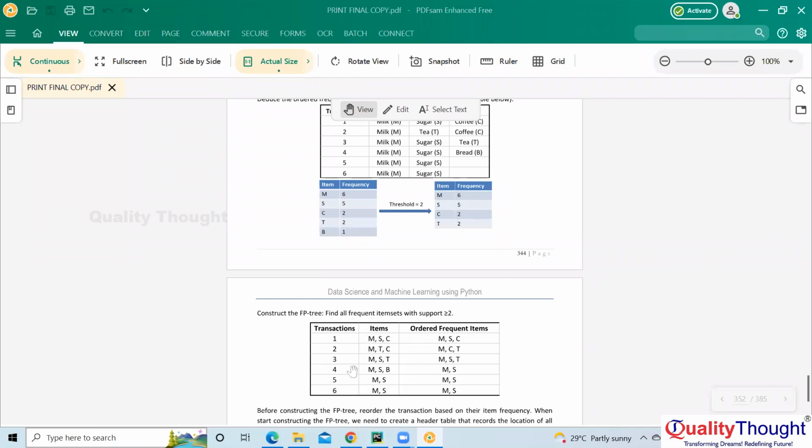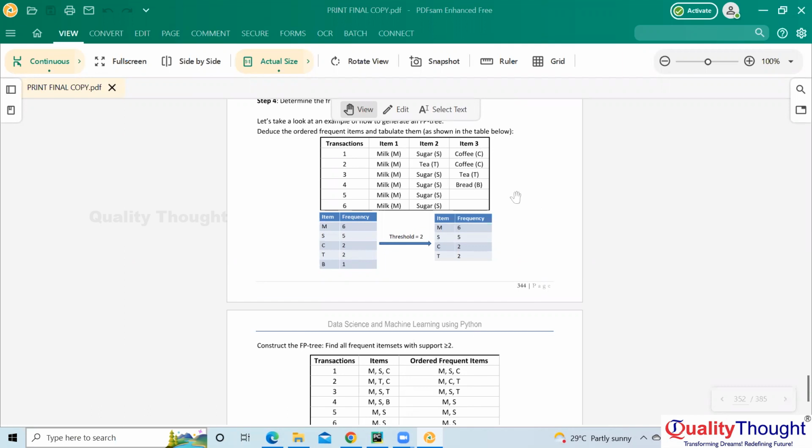So what you started with has become MSC, milk, sugar, coffee, and milk, tea, coffee has become milk, coffee, and tea. Why? Coffee is appearing the second time, so frequently appearing. Coffee has already appeared twice, so tea will be on the right-hand side. Sugar and tea.